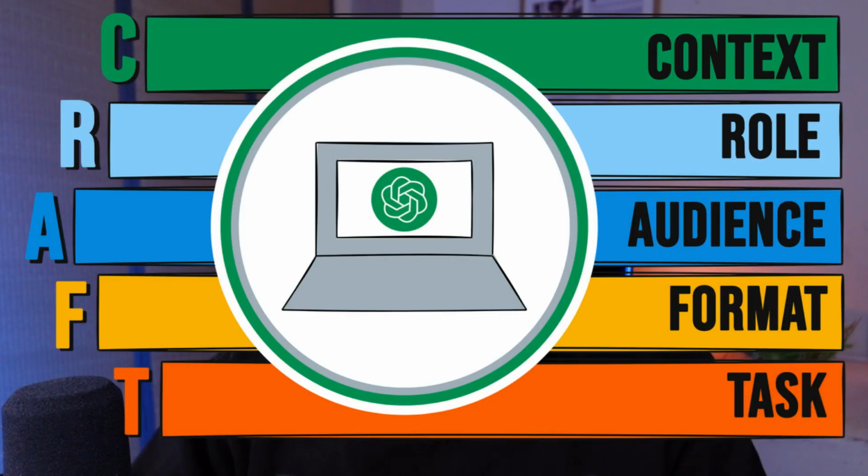Now I'm going to provide the full prompt for the Haiku writing exercise in the description here, so feel free to cut and paste it. And I won't go through it in detail, but you'll know from other recordings on my channel that I think that good prompt design is absolutely essential to make sure that we are maximizing the benefit from chatbots like ChatGPT. And I followed the CRAFT procedure that I've explained elsewhere. So I've given very clear context. I've assigned a role to the chatbot. I've told it the audience, the learners who are going to be using this resource. I've told them the format that I'd like it to be laid out in and the specifics of the task I'm assigning.